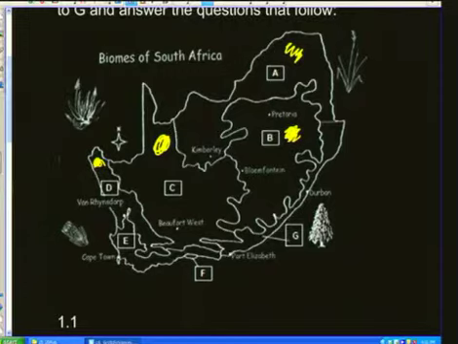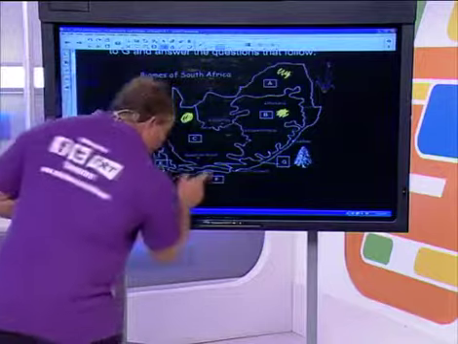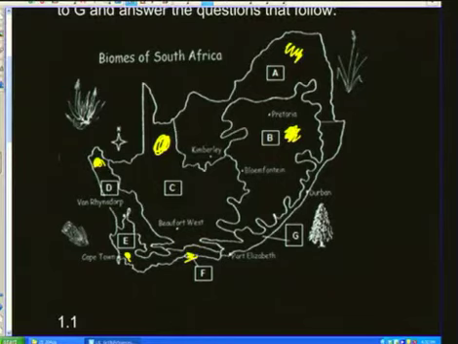The next one, you're going to get D. E is over here. It is your fynbos. That's in Cape Town, also very famous. That's where you're going to get your proteas, a very important one. So that's E. F is your forest areas, so it's your forests. And then your last one is this area. Here and there, you'll see little spots of it.